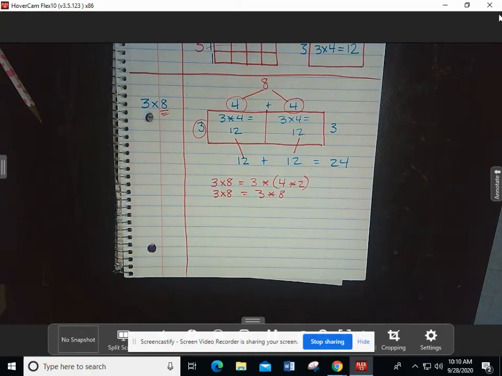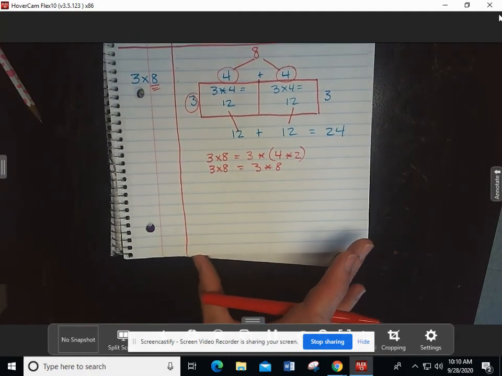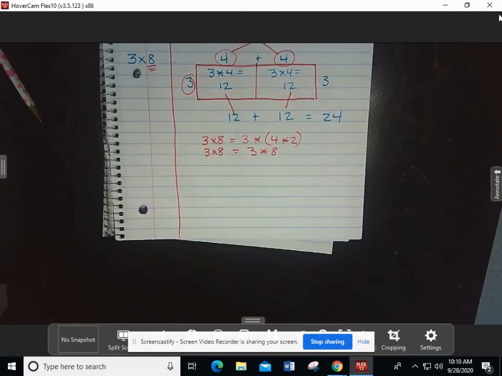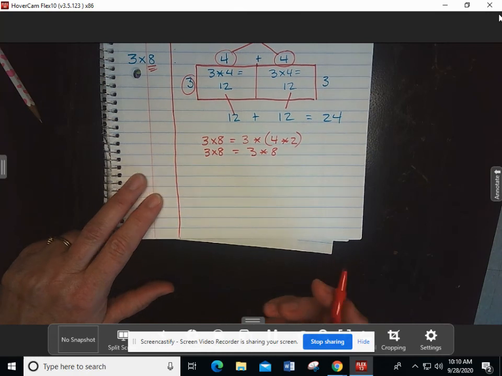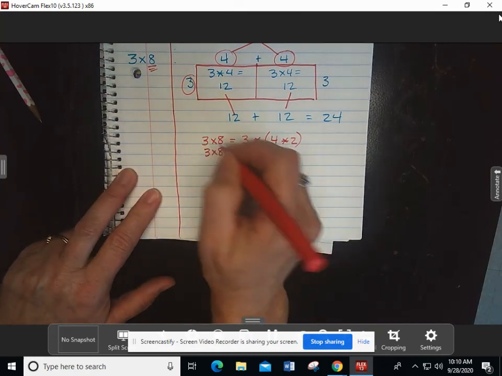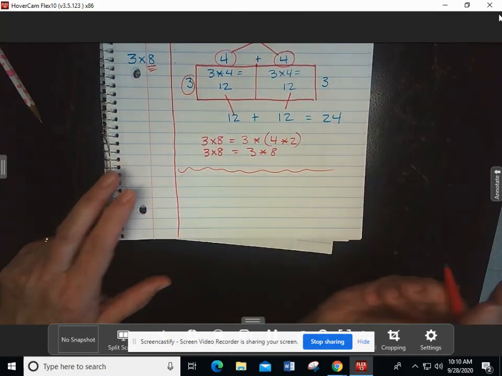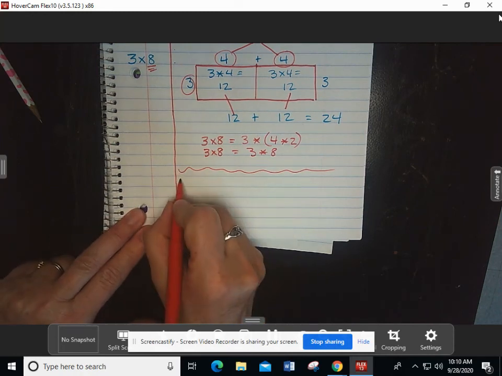Some people just put their head down and they just thought this was downright silly. It will continue to make more and more sense to you. And as you get older and older, you will start doing things like this in math, but the numbers are more difficult. So, okay, so in our heads, we are doing something called the distributive property.